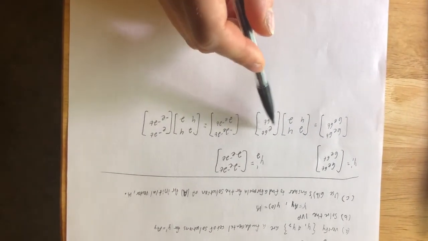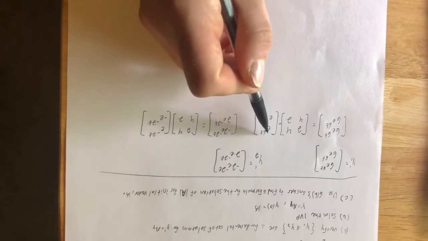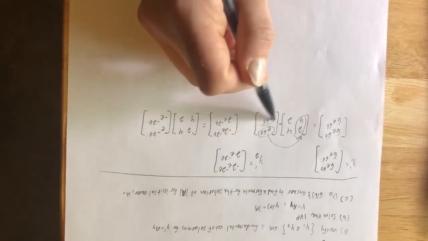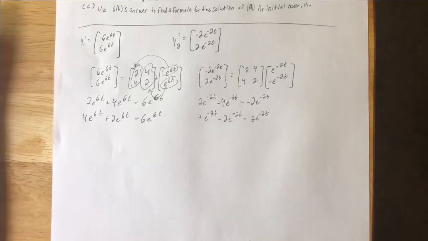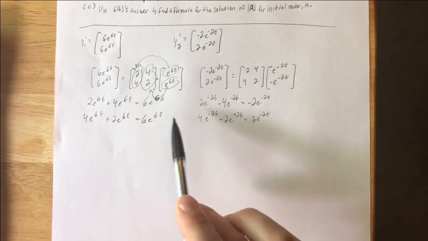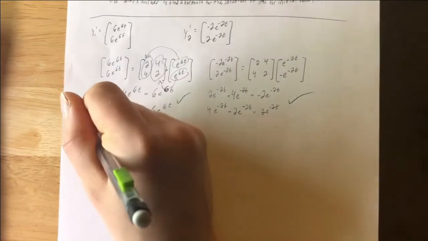So we know that to solve this multiplication step here, you have to distribute this part into this whole column, and then this part into this whole column. And then we have this solution here on the top row, this solution on the bottom row for y1. So we know that both of these are going to be solutions. So that takes care of part A.